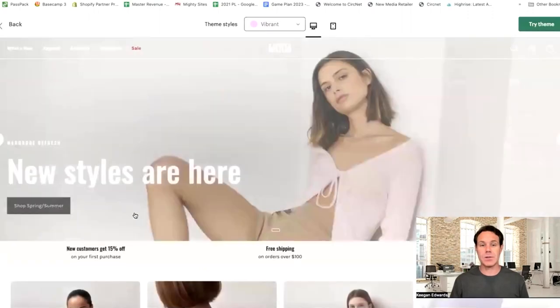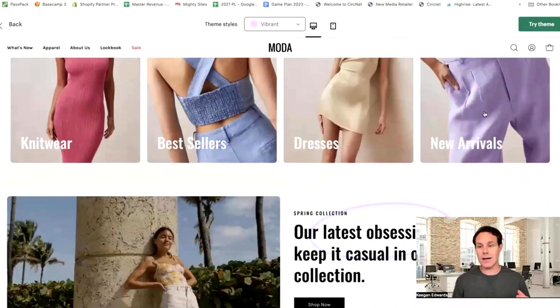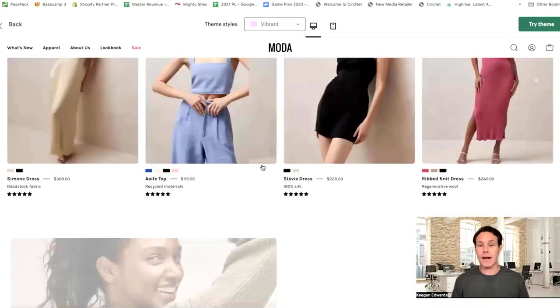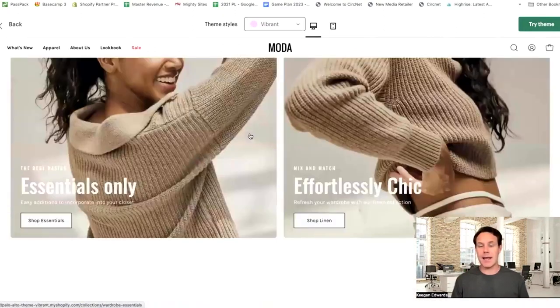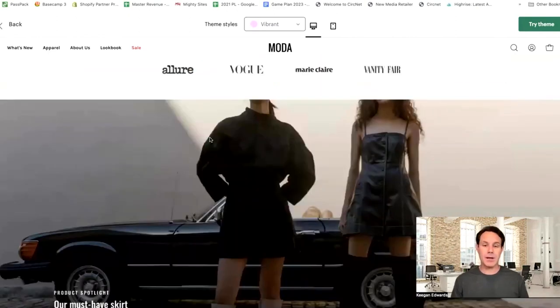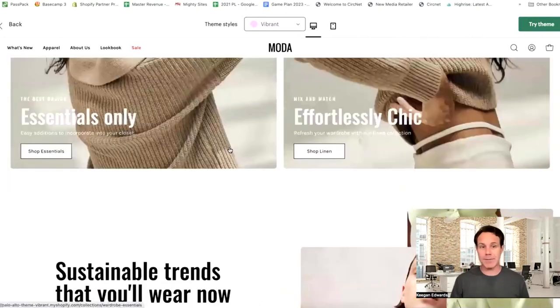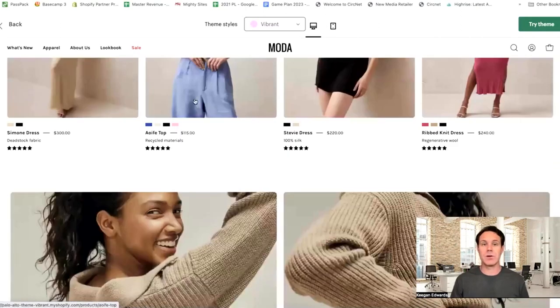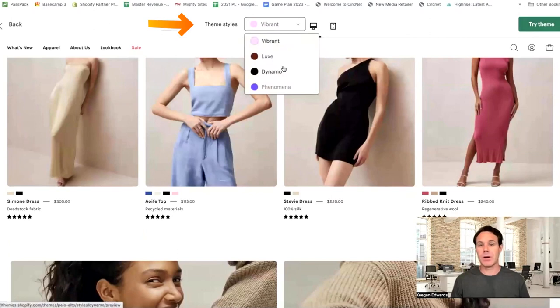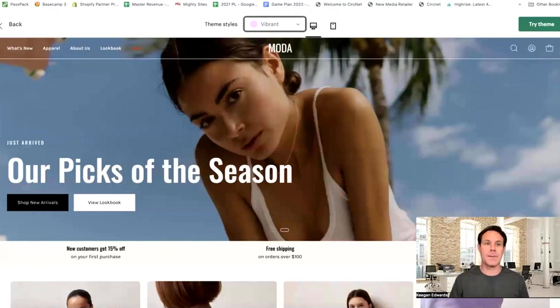I'm just going to click here to view the demo theme so you can check it out. You can see if you're going to have a lot of images, a lot of different sections or different parts of products you're going to be selling, this theme can handle it. From the storytelling aspect, be prepared to have a pretty image-rich website too, which is really nice, but you're going to have to come up with somewhere to get those images. And there are a few different styles — Vibrant, Luxe, Dynamo — that you can play with and check out to see if this is the right fit.